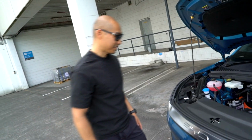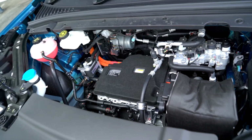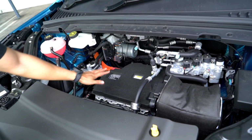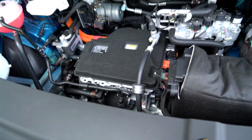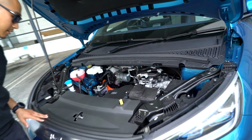Yeah, you can put an engine in there, right? Maybe that's what it was designed for. Like maybe there was supposed to be a petrol engine in there at some point. That's right. Yeah. So that's the motor, I think, for the front wheels. That's the motor down there. That's more down. That's the battery. That's the controller. Ah, right. Yeah. And then the battery will be sitting under the floor. Under the floor. Yeah. Right.